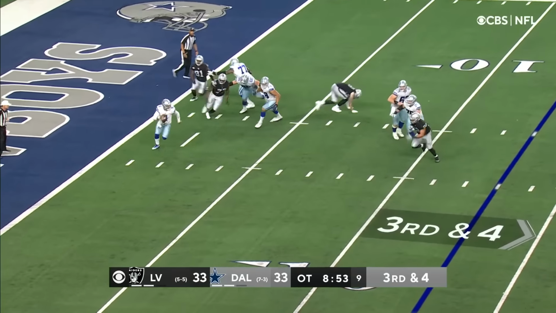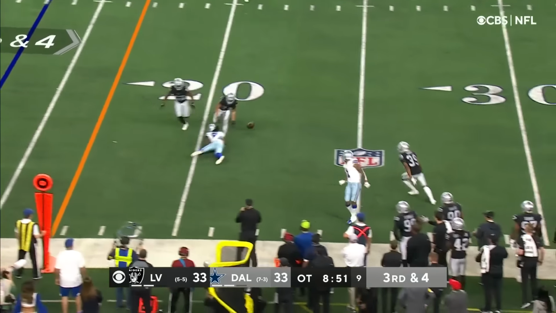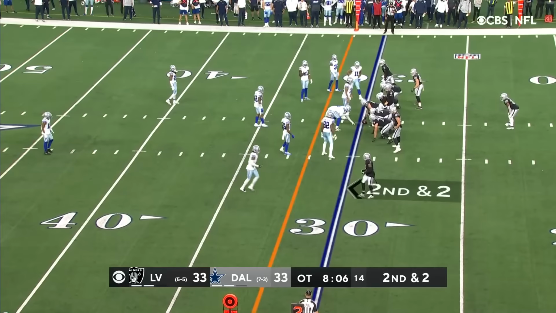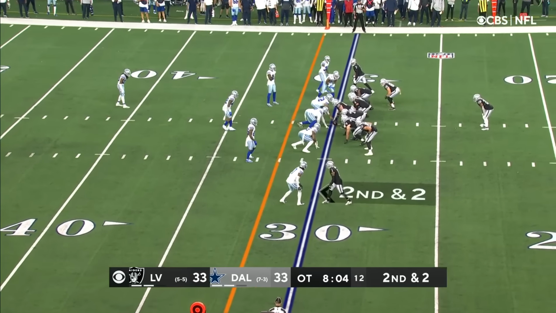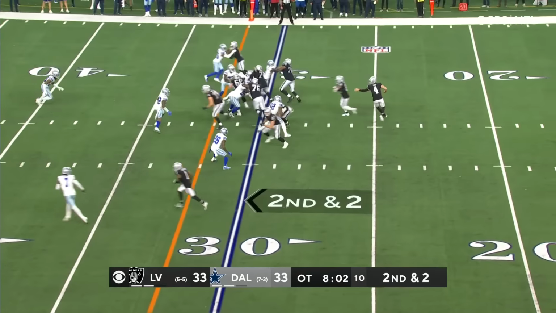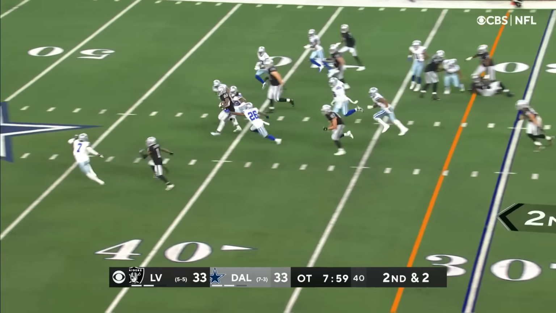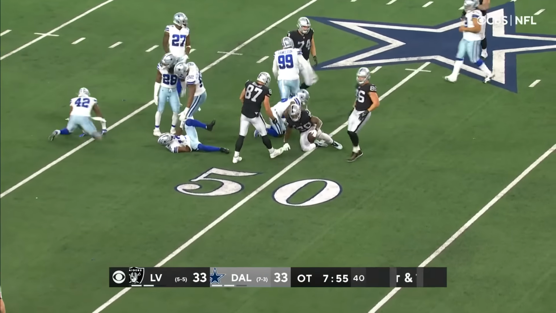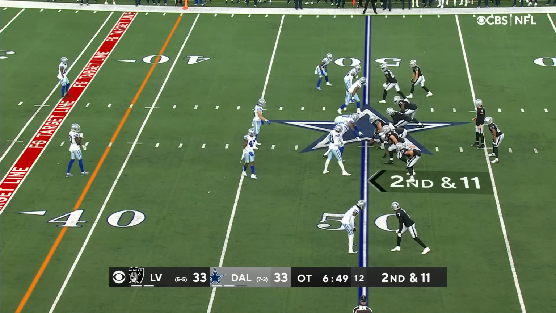Here's the pressure. Forces Prescott to roll out. Throws. And it's incomplete. Of all the great throws Dak has had today. 2nd and 2. Dak with all those big-time throws in the 4th quarter, and then misses one there. Look at this. Breaking it into the secondary. It's Jacobs to the Cowboy 49. And they need him to have a big play right here.